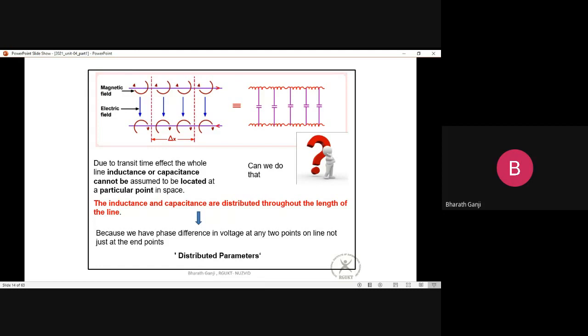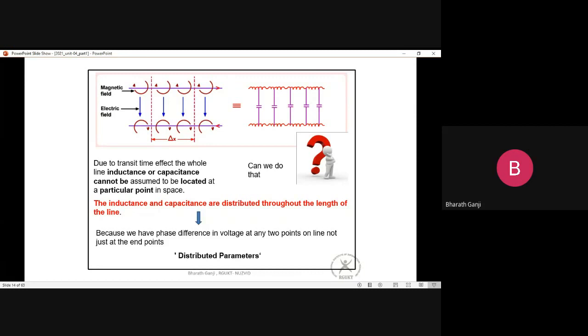But what happens is when your circuit becomes comparable to the dimension of the wavelength at which you are operating, then what we saw is the transit time effect can no longer be neglected, because the behavior of your circuit very much depends upon these effects, right? So in order to account for the effects of this transit time, we started asking ourselves the question: how can we include these transit time effects in circuit theory? How can I include these transit time effects?